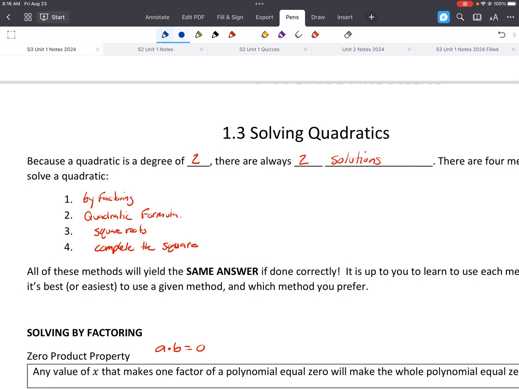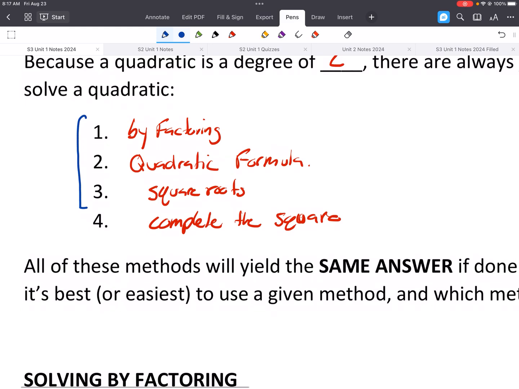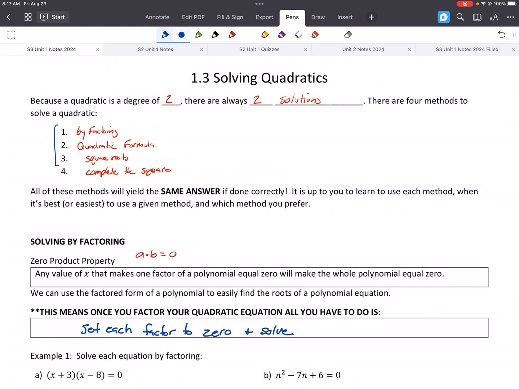All right. We also talked about 4 different ways to be able to solve a quadratic. And we're going to focus more on these first 3. If you remember completing the square, great. You can use that on some of the problems that you can't factor. But we will focus on factoring, solving by using the quadratic formula, and we can use square roots to solve if there is just one term with x's that's squared. All right, so let's just get into an example.